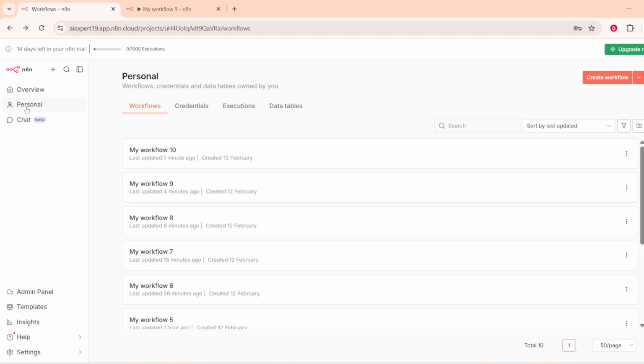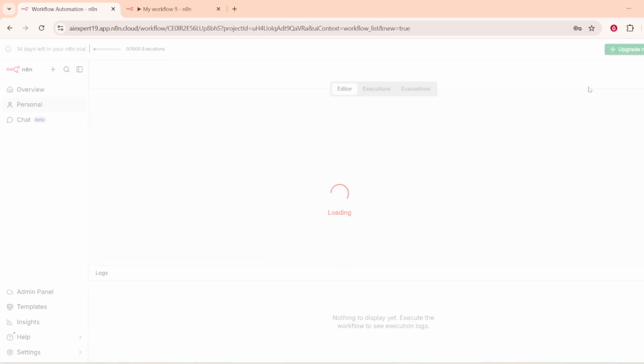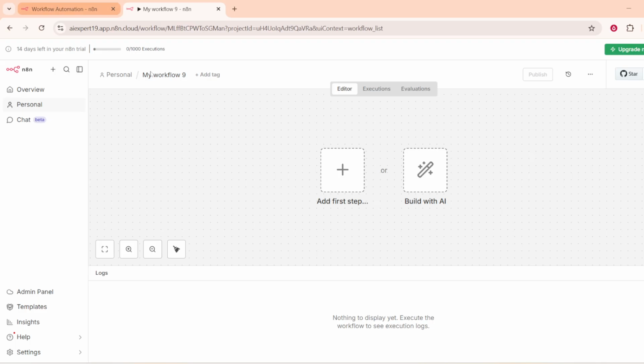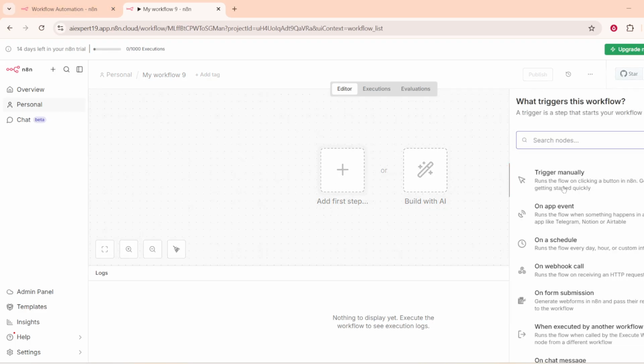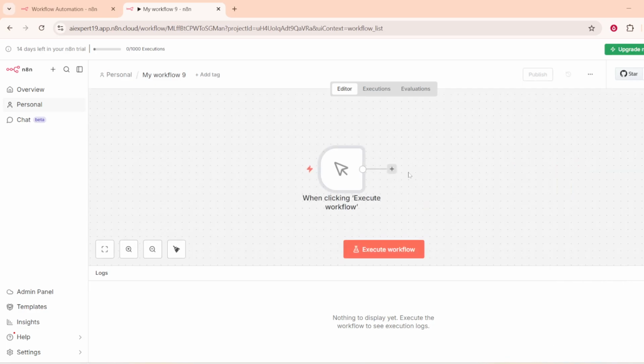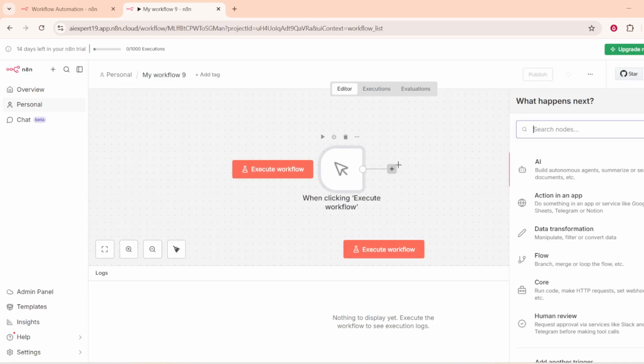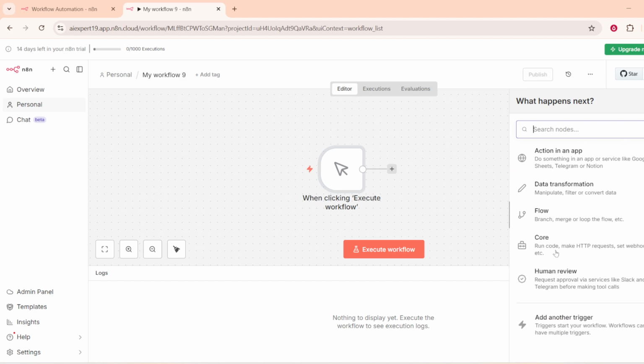Create a simple workflow called Generate a Facebook Post with AI. Click the plus button, add a manual trigger, then add an AI node. In the AI node, paste a short prompt such as: write a friendly Facebook post announcing a new blog article about productivity tips. Click Execute Workflow and watch the output appear. You've just built a functional workflow in minutes.